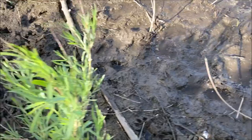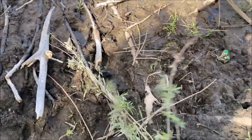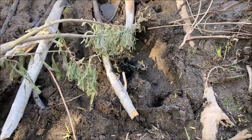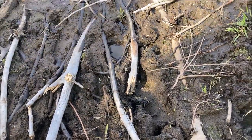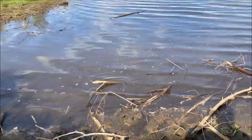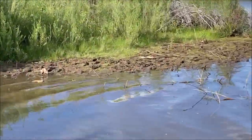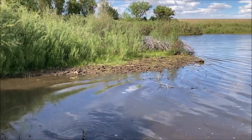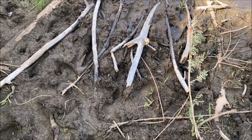I thought that was kind of compelling, and I didn't know if I should film it or not until I saw all the sticks broken and lined up. And actually this too, I went to move this and I was like, look at this, it's jammed in the mud. And I'm like, what the hell? And then I started thinking, oh, okay, it's actually underneath that stick. Jammed underneath that stick real good. But I found prints here before, back when the water was receded. There were prints all over here. Obviously there's stuff right here, so I can try to go over there and see if I can find anything there as well. But as far as this, the sticks are kind of compelling to make you think these might be more than just regular human bricks.